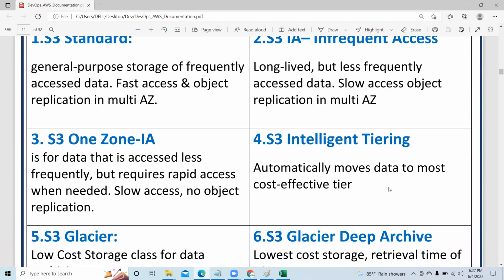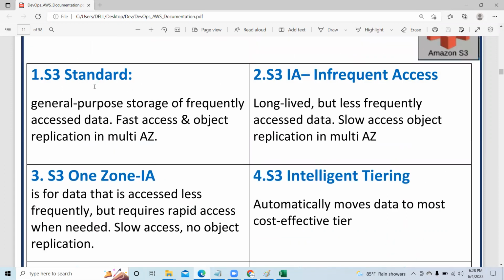Intelligent tiering: if you don't know the data pattern, whether it is frequently accessed data or infrequently accessed data, and you get confused, then you choose intelligent tiering. That means on behalf of you, Amazon is going to choose the storage, whether it goes to this storage or this storage.